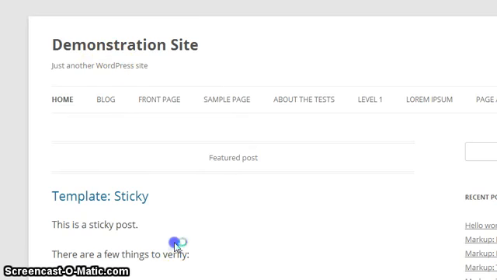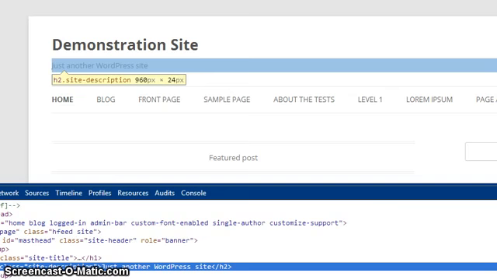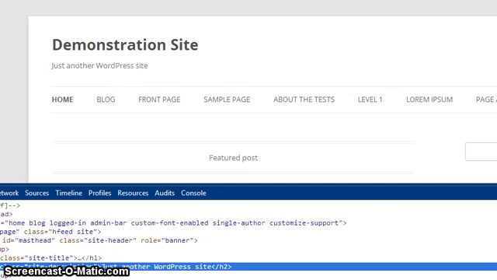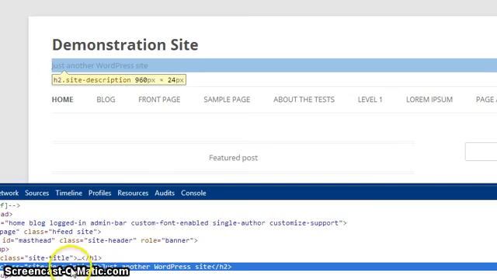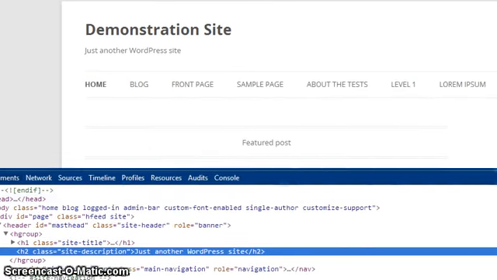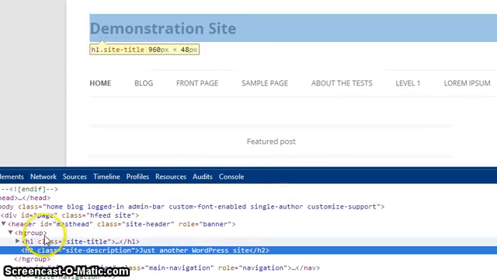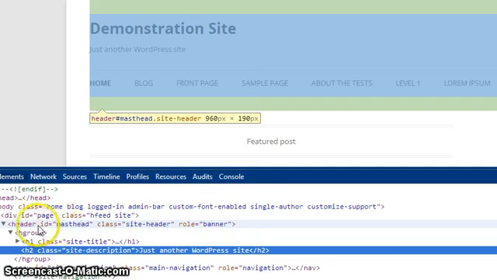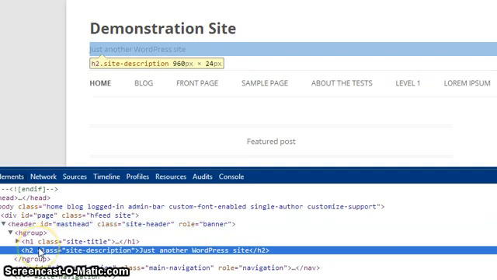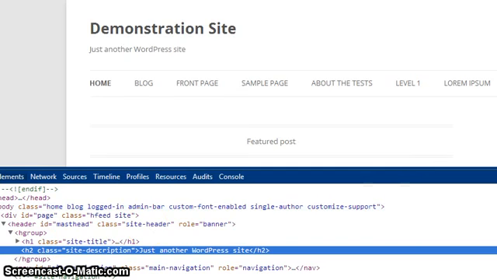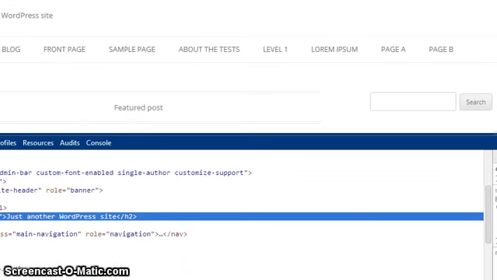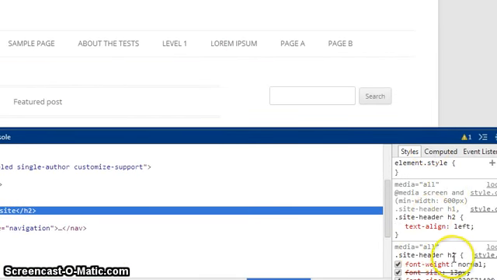So right here we have this tagline. I'm going to just go and inspect the element so I could see exactly what we're taking a look at. So it looks like it's the H2. I'll try this out here. Looks like it's the H2 in the header section. So I'm going to set that to display none so that we can get rid of it. And actually, here's what we're going to be targeting right here, this class site header H2.